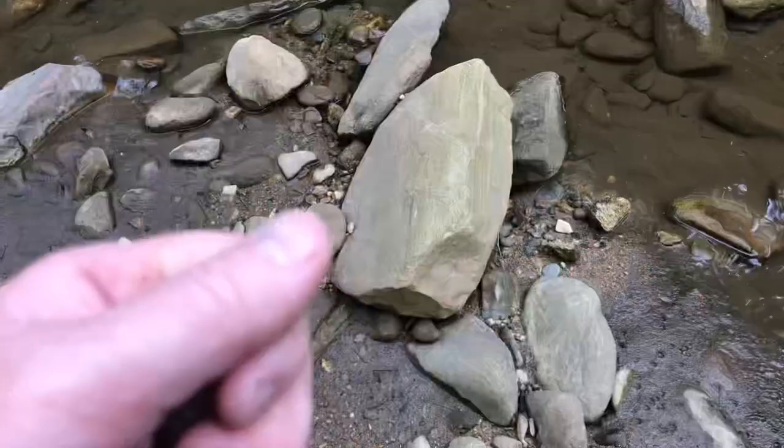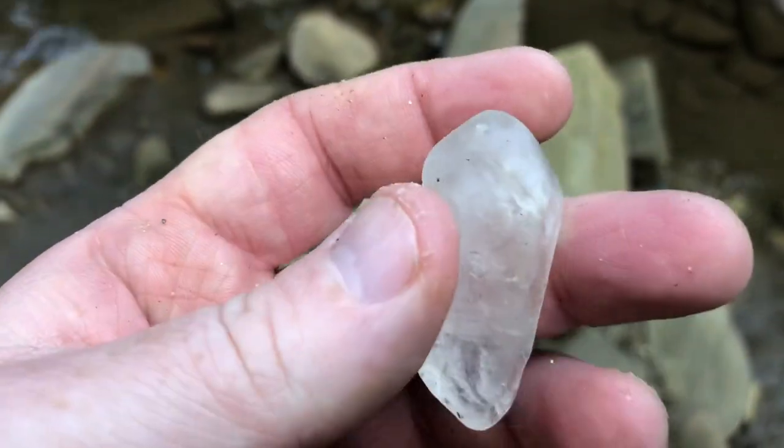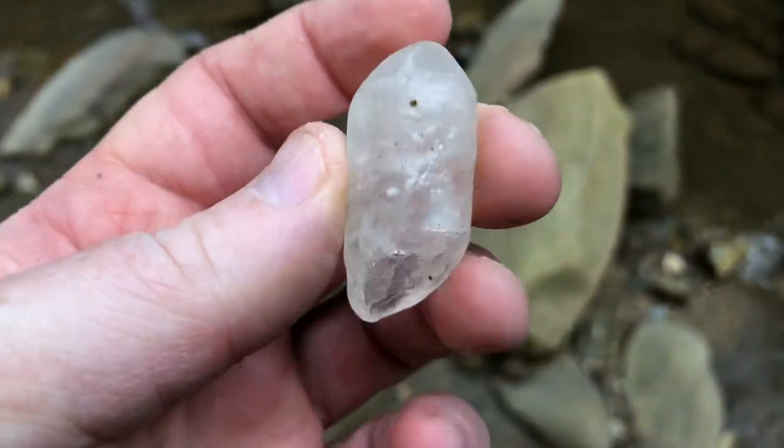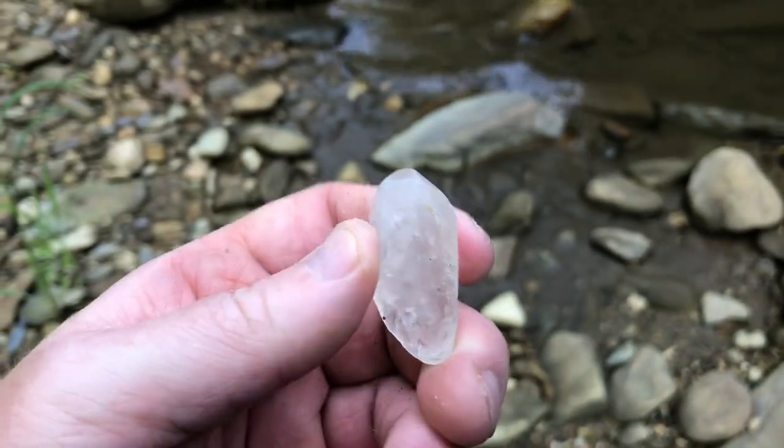It's hard to see with the lighting, but we got one little piece in there — we didn't see any chunky pieces in this pan. So now it's just putting in the work for the day and seeing what we can get at the end. We'll get everything down at the end of the day in the XP pan and see what we come up with. I'm going to keep running the production pan; my wife's got my smaller gold claw and she's going to start panning with it. A little brief break from panning — my wife's been doing her rock hounding and she found a nice little quartz crystal that's been terminated. Not a real sharp point, but pretty clear. You can tell where it's been broke off from the host rock. Into the pocket it goes and back to panning.